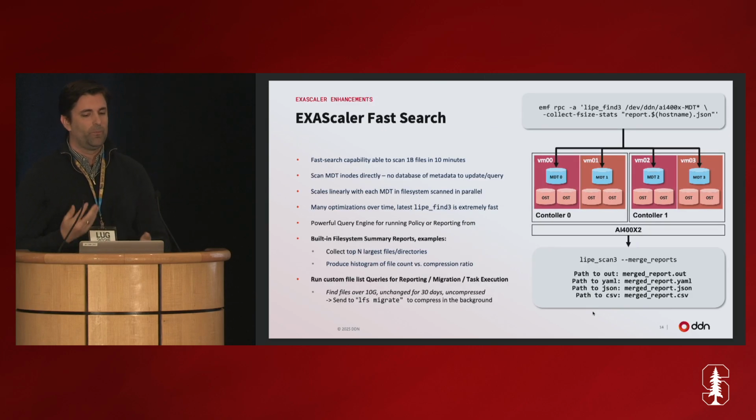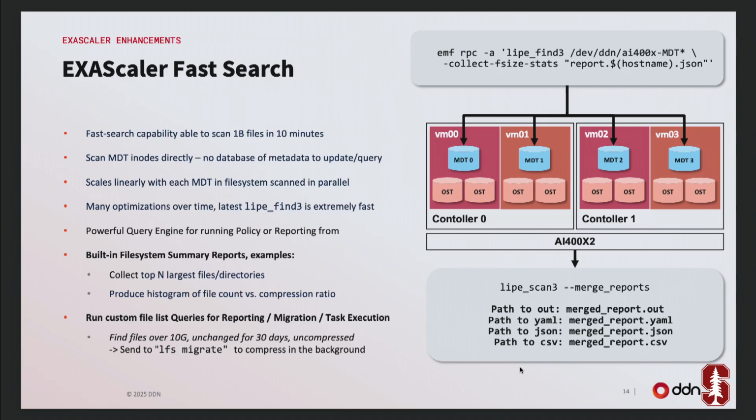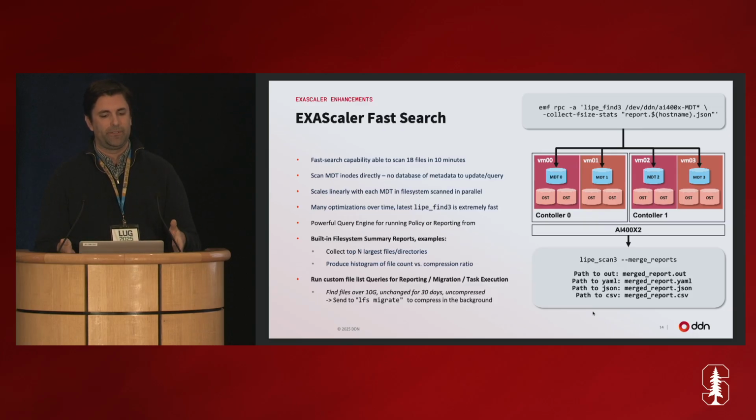Another feature, one we don't often talk about very much but is just as useful for the administrator nowadays, is a feature we call fast search. Essentially, this is a completely different approach to running queries or policy queries on a file system. Often, many other approaches, such as Robin Hood that we heard about earlier, or others, will try to query from the front-end side, from the client, either scanning the file system in parallel or by consuming changelogs. With this feature, we're taking a different approach, where we actually scan the metadata targets themselves directly.